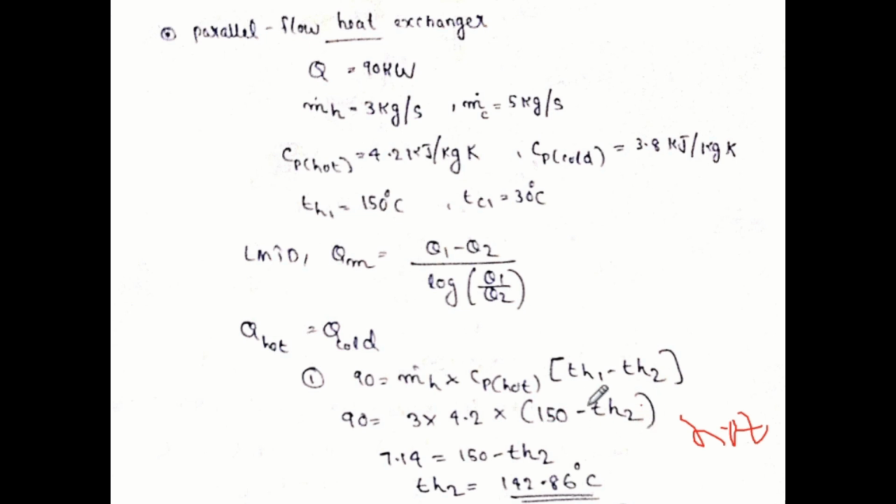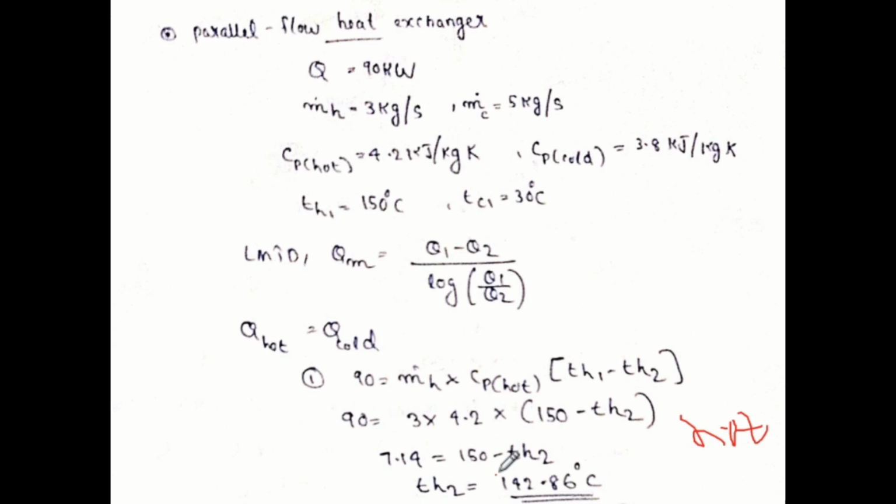So by substituting into the equation, one thing we have to keep in mind, which I have already said in the previous video: when you're substituting using this equation, just check the unit of specific heat. It should be in kilojoule per kilogram Kelvin, not in joule per kilogram Kelvin. When we're using the heat transfer rate separately for each fluid, not by equating, just using them separately, here we are using the hot fluid condition, right? We are separately using the heat transfer equation of the hot fluid. So in that case, we have to check what the unit of the specific heat must be.